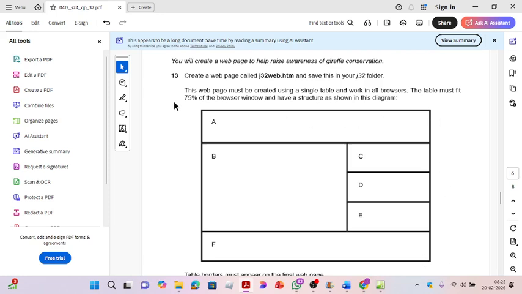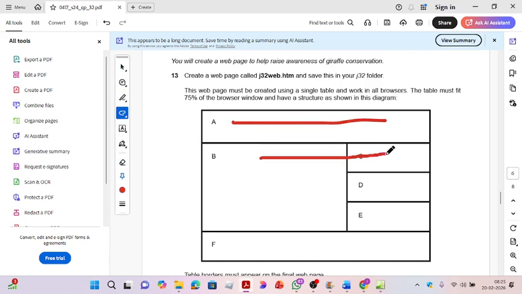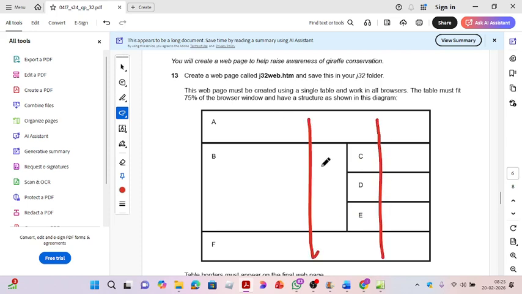The table width should be 75%, and we want to calculate how many rows and columns there are. 1, 2, 3, 4, 5, so 5 rows. Next, columns: 1 and 2, so we have 5 rows and 2 columns.